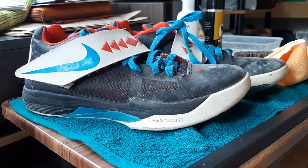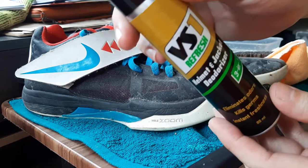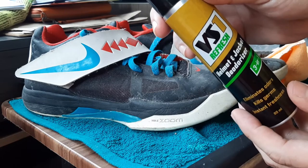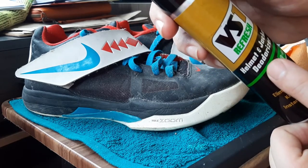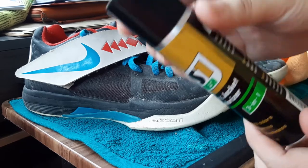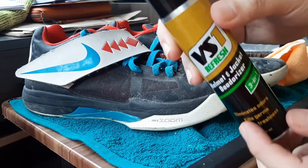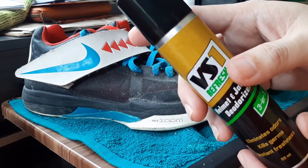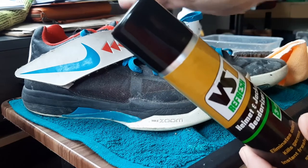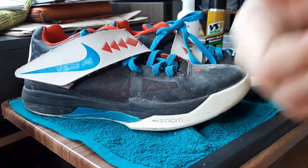And to disinfect the shoe, we're gonna go and use this VS1 Refresh, a local product. This is actually a helmet and jacket deodorizer, but we could still use this for deodorizing our shoes. Very good strong lemon scent, removes all bad odors. Let's go.